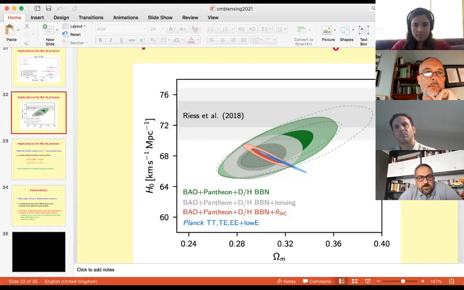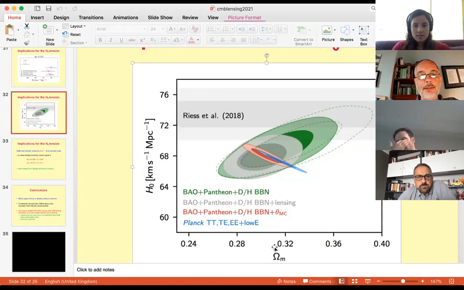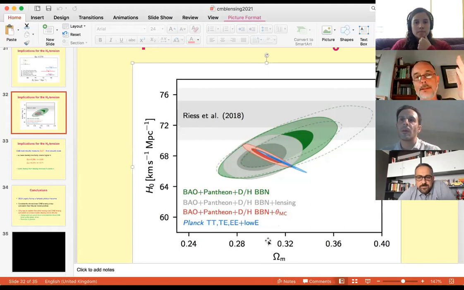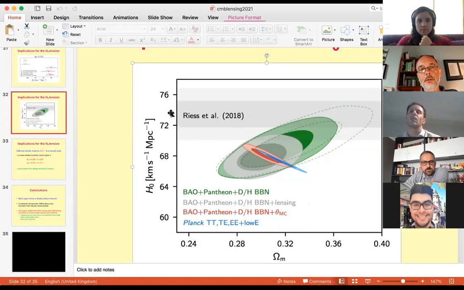Yeah, well, I guess this plot is slightly misleading because, as you rightly say... in one way I disagree. You said we measure distances. Of course, we don't. We measure angles or fluxes, and we try to infer distances from that. Yes, right. So Riess is analyzing the apparent brightness of Cepheids. Their inference on H naught must have some dependence on the density parameter.